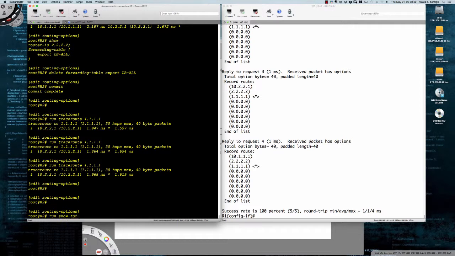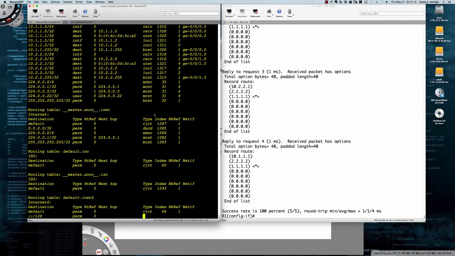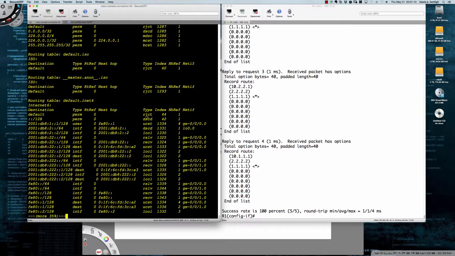So let's now run show, I'm sorry, I keep forgetting the route in there. Run show route forwarding table. Because if IPv6 load balances by default, the FIB should reflect that. Let's see if in the IPv6 area, is it there? You'll notice that it is not, right? I've seen in documentation where it says that IPv6 does it by default. However, here, unless something is misconfigured, it is not doing it by default. So IPv6 is not doing equal cost multipathing by default.